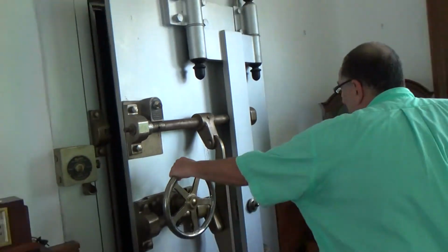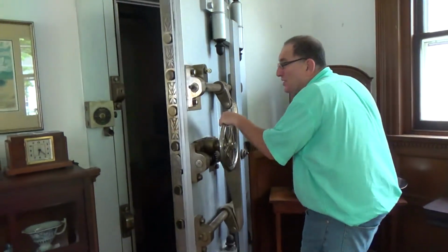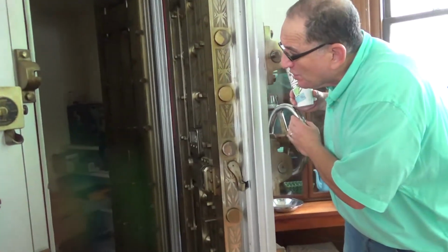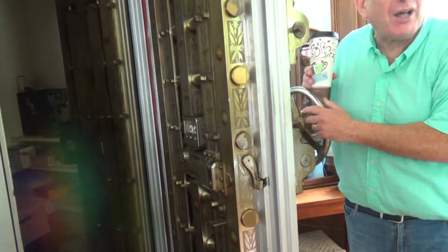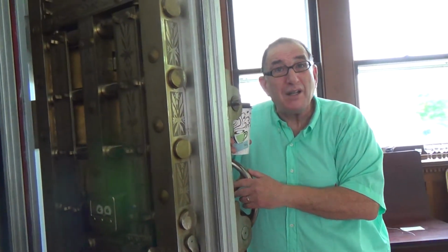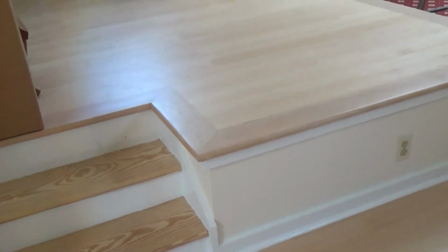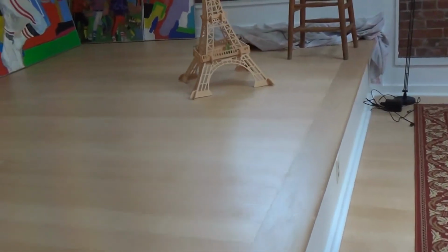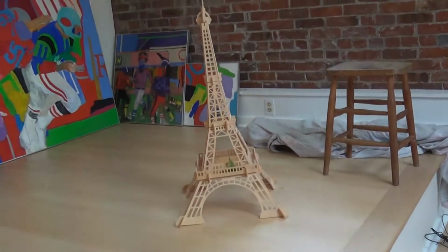The vault is amazing. It's a vault within a vault within a vault. And if you go upstairs, it's a huge vault, which is my closet there. If you go upstairs to the second floor, Eric, you will see what looks like a stage. People say, why is there a stage upstairs? It's because the vault is so big, encrusted with concrete, that it protrudes into the attic.